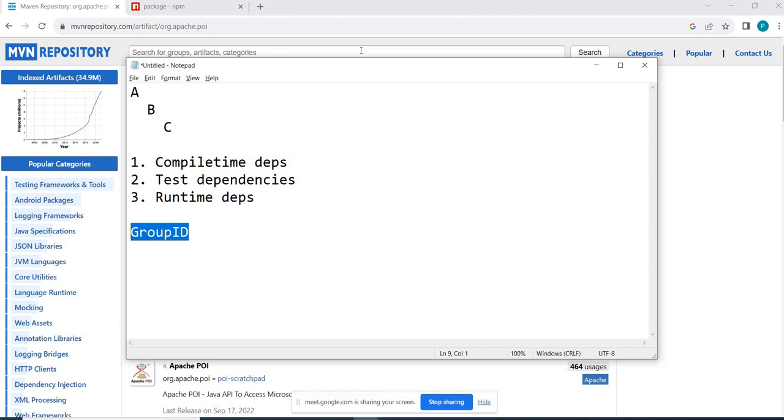A group ID of a project indicates the developer of the project. Let's say I have developed a library, so I will keep a group ID as, say, Pranod ID, which will indicate the developer. Artifact ID is the name of the project actually. Let's say I am developing a calculator API, so I will keep the artifact ID as calculator API. And version. Version is basically the release version of a particular library.